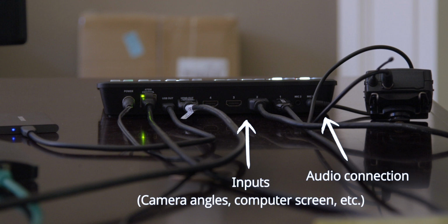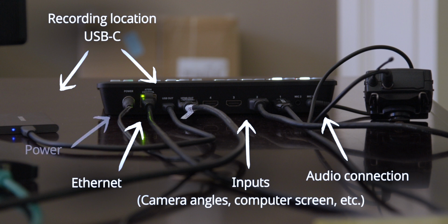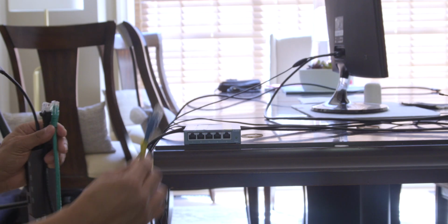We are going to come back to the HDMI out input, but next to it is the USB-C input. We are using this to connect a hard drive, with which we can record our live stream. After that, there is an Ethernet input, and that is how we are going to control the software, connecting a laptop from this Ethernet input. And finally, we have the power cord. Pretty self-explanatory.